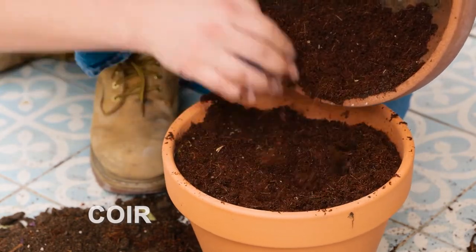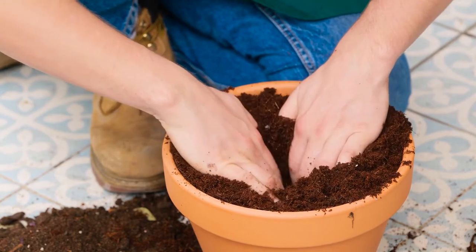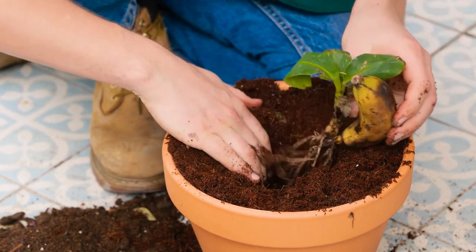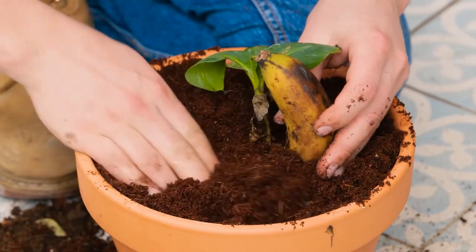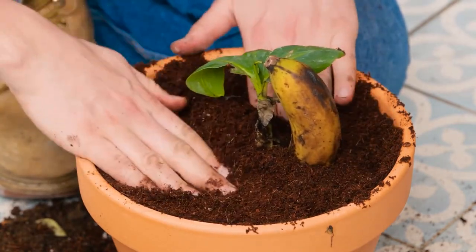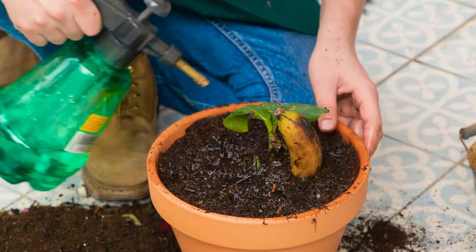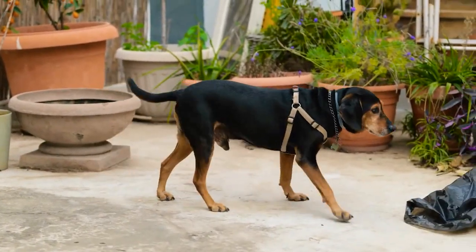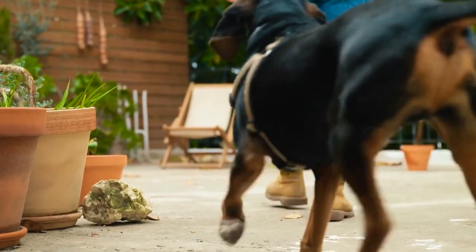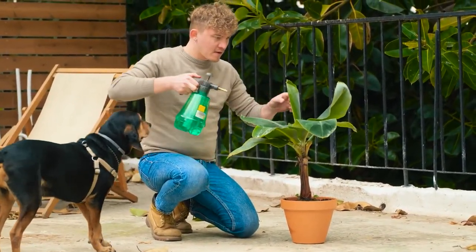The final layer is two parts coconut substrate or coir. Coir is slow to decompose and retains the right amount of water for the plant to grow. Hollow out a hole large enough for replanting, carefully plant and secure by pressing the mulch in place, making sure the roots are fully covered. Moisten the soil and remember to keep watering as the plant has a high growth rate.